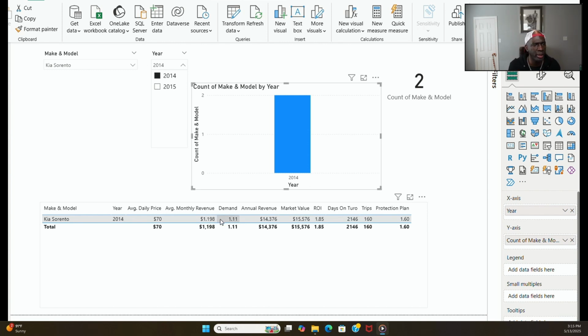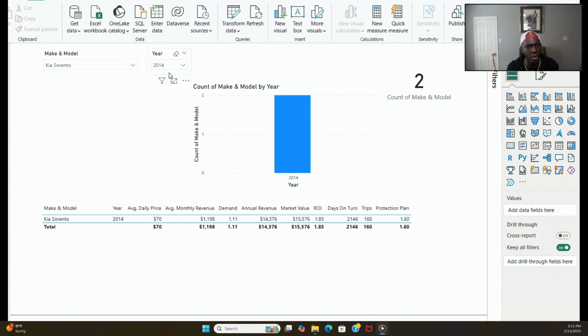So here again, we are seeing the Sorento. The 2014 Sorento has an annual revenue, and we're seeing it has the number of trips and the number of days on Turo.